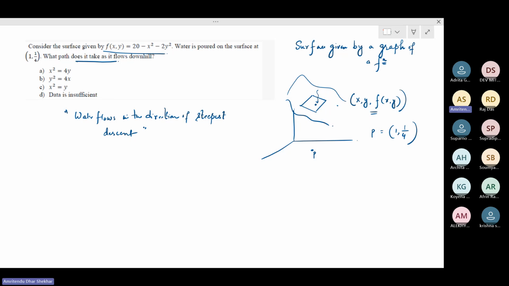Okay. So what you want is, you have the gradient vector field, which is defined at each point, which is grad of f. So grad of f is equal to minus 2x, minus 4y. So you have this gradient vector field, which is minus 2x comma minus 4y. And you're going to flow in a direction which is, of course, going to be parallel to grad f, but it's going to be the negative of grad of f.